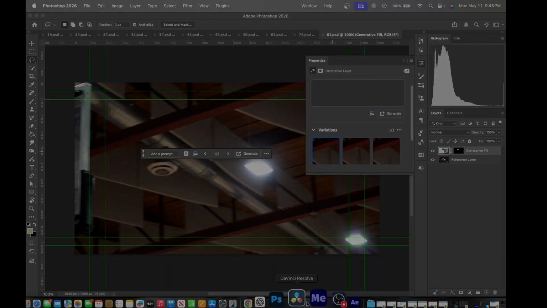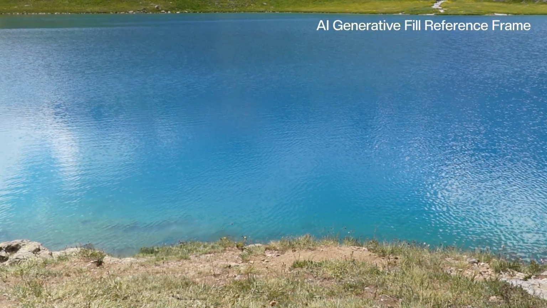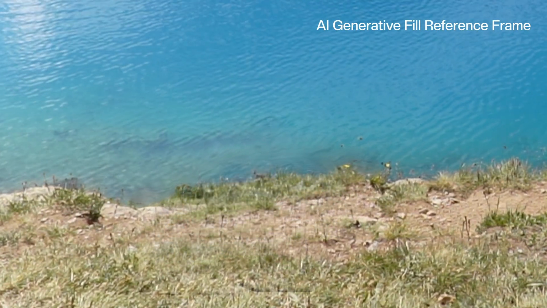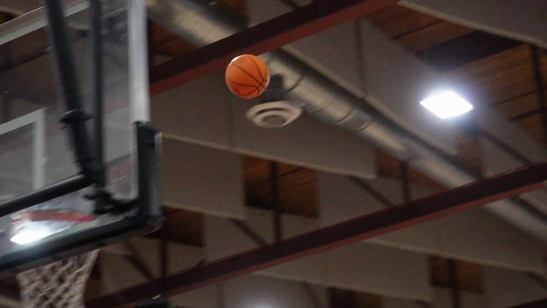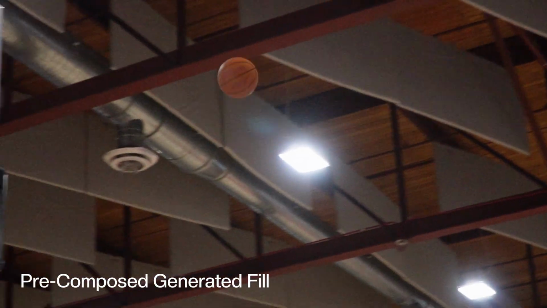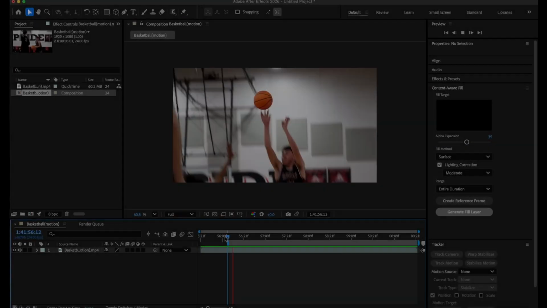Overall, the findings from both case studies revealed that AI generative tools are most effective when dealing with controlled environments and repetitive cleanup tasks, especially situations where believable texture reconstruction is more important than motion consistency. However, when dealing with more complex motion-based footage, traditional algorithmic reconstruction methods, like the pre-composed generated fill layers inside After Effects, often proved to be faster, more stable, and more practical within a real editing workflow.